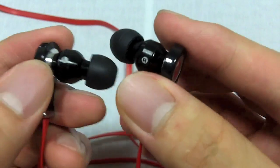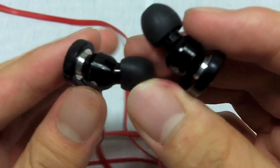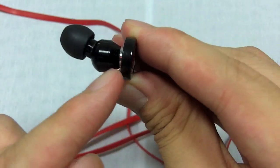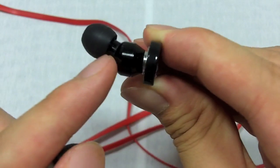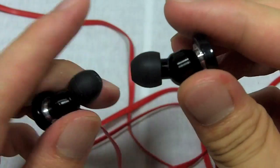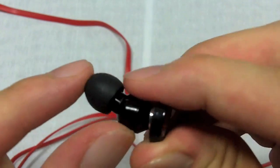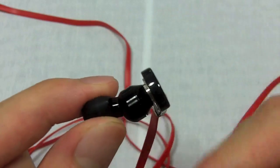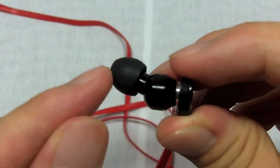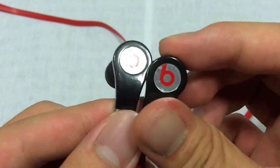You do have the L and R indicators, the left-right indicators on the earbuds themselves, so you don't have to go fishing around, and you can just look at that and say, okay, this is the left ear, or this is the right ear. They also have a very distinct curve to them, or pointed angle, and these are to point the sound into your ear. They're also a little bit for comfort, so if these were straight, it would be a little awkward to put in your ear because you have the huge flappy part of your ear outside. This will allow you to put your headphones in, and this will direct the sound towards your eardrum and down your ear canal. So that is also very nice.